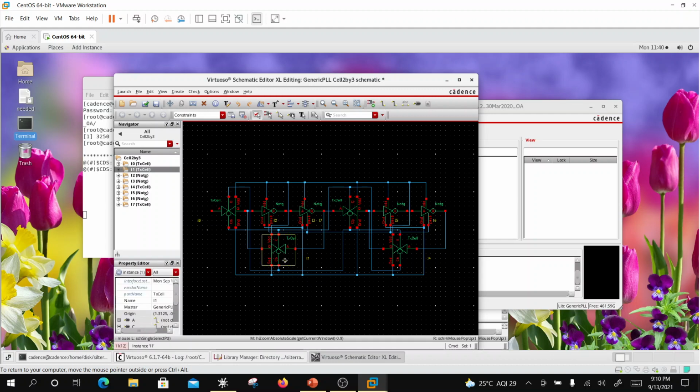I'm going to get rid of this cell. Okay, and I'm going to get rid of this one. Okay, so now I'm picking the input from here, and there is no feedback. So I can delete the feedback part. Okay, so that part is gone.